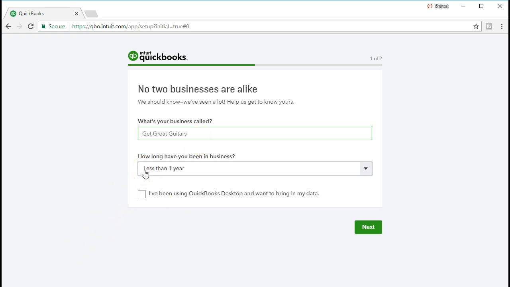We are going to have this be our first month of operations, or we're going to put in a beginning business, a business starting out. If you are inputting data from a prior QuickBooks file, there is a process that we can look at a later time on how to do that. And if that is an option, you're going to want to select this: I've been using QuickBooks Desktop and want to bring my data over. We're going to start a new business in this presentation, start it from scratch.